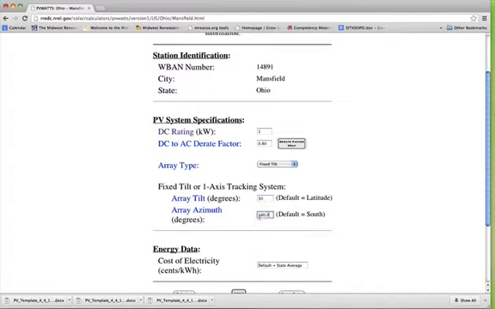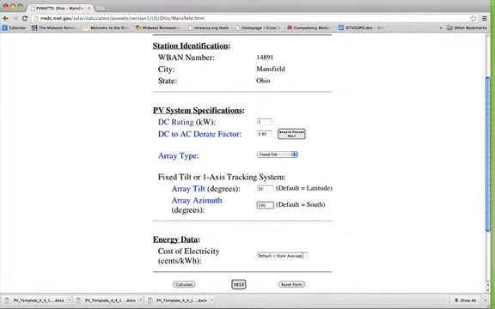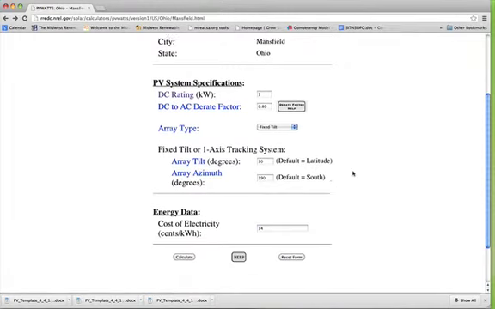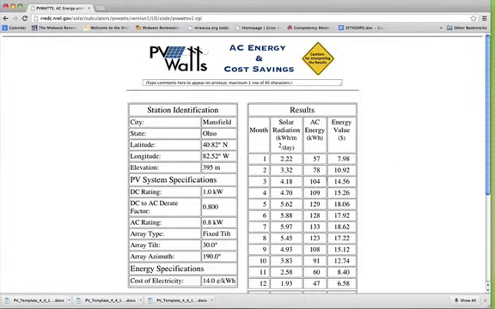And we know from our table that we're not facing true south, we're facing 10 degrees west of south. So we're going to change that to 190 degrees azimuth angle. The last thing we can change is the cost of electricity, and let's enter 14 cents a kilowatt hour. What you need to do then is just click calculate, and it will model the system that you've just entered.